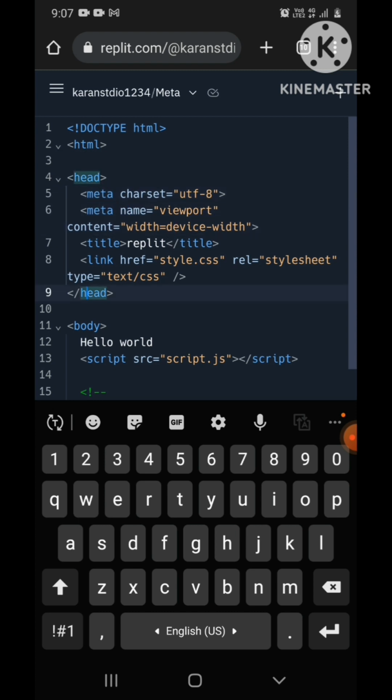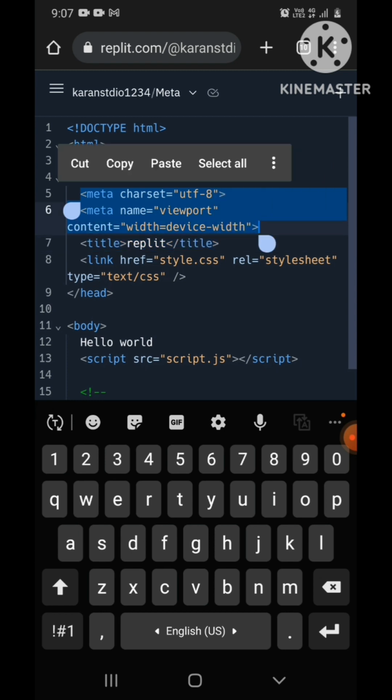But in real world, this meta tag is very important for us because it is important to inform your website about the SEO. That means SEO is nothing but the search engine optimization.